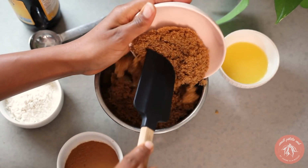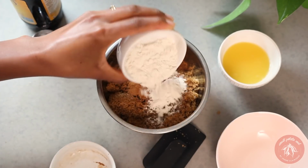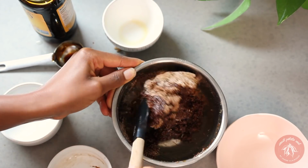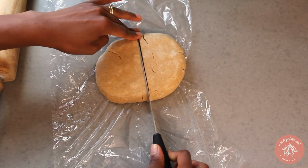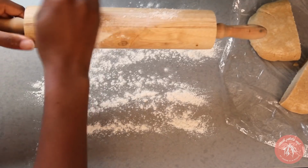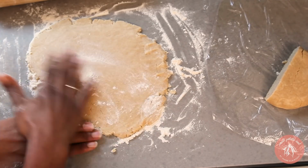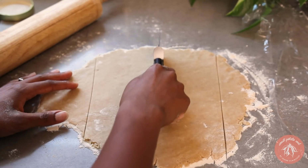In the meantime, you can make your filling by combining brown sugar, cinnamon, flour, molasses, and melted vegan butter. Remove the dough from the plastic wrap. Flour your surface and your rolling pin, and then roll it out. Cut it into squares and place those onto a baking sheet.